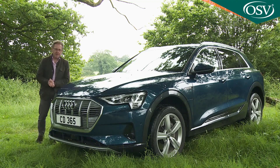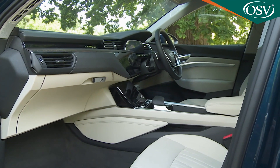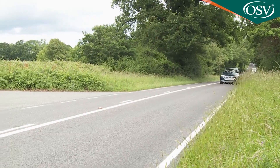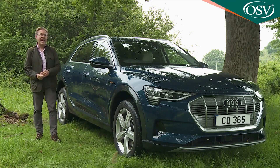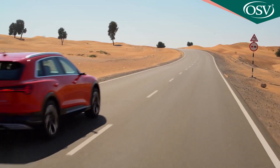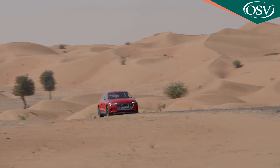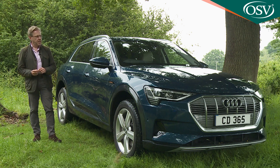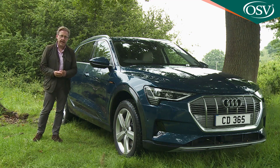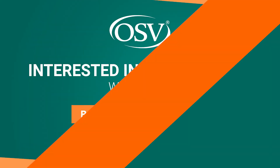So here we are at the real start of Audi's electrified adventure. The company's cut no corners here, and there's a level of polish to this product that no rival luxury EV can surpass. As with rivals, we still think driving range will be a dissuading factor for many buyers — cars like this won't be fully accessible until their owners can jump in and embark upon a five-hour round trip without a thought. You still can't quite do that with an e-tron, but if that's not an issue, you'll find much to like here if you appreciate Audi's cool, understated, considered approach to luxury motoring. We're still not completely convinced that electrification is the long-term key to automotive sustainability, but Audi is, and proof of that potential is delivered right here.